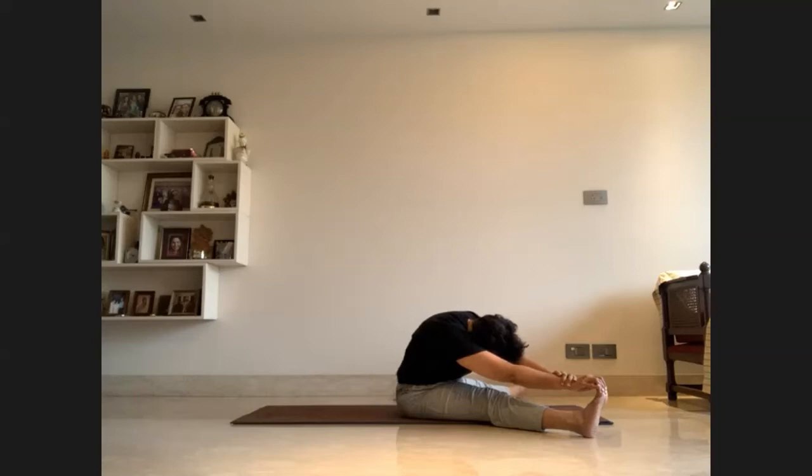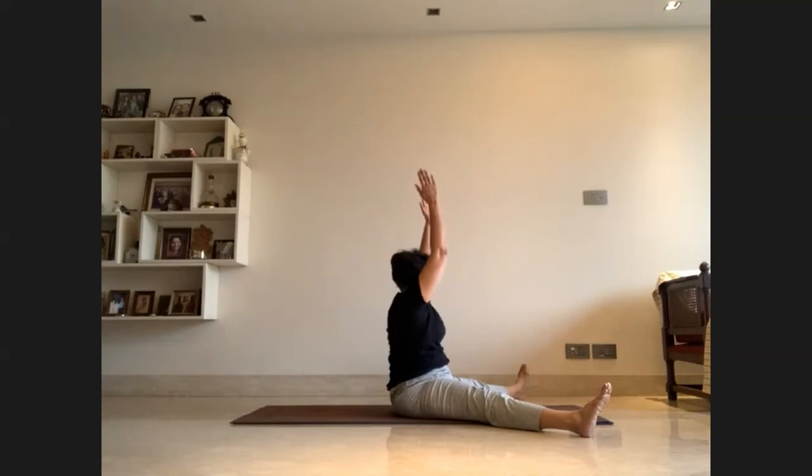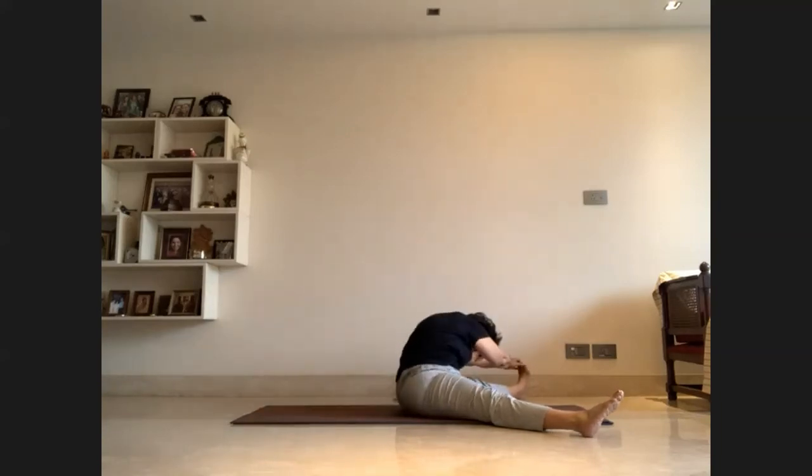Inhale, slowly come up. Exhale, turn your body to the left and stretch forward and down on the left leg. Center the body, right hip on the floor. Right sitting bone. Relax the right shoulder, yes. Knees pushing down, heels pushed out.